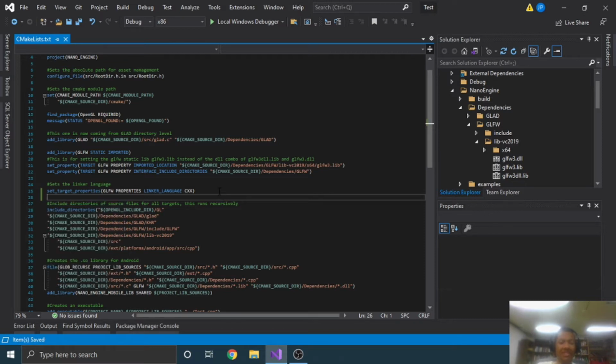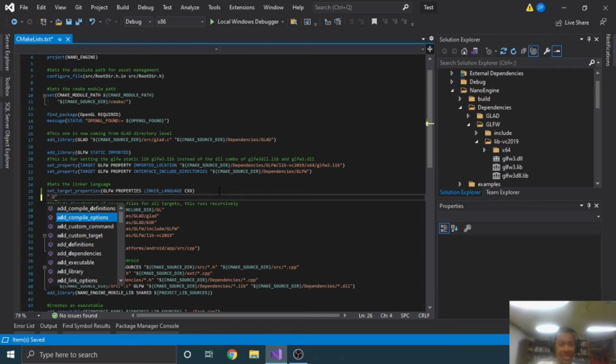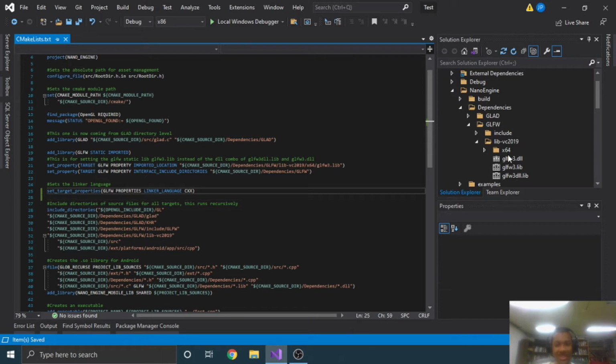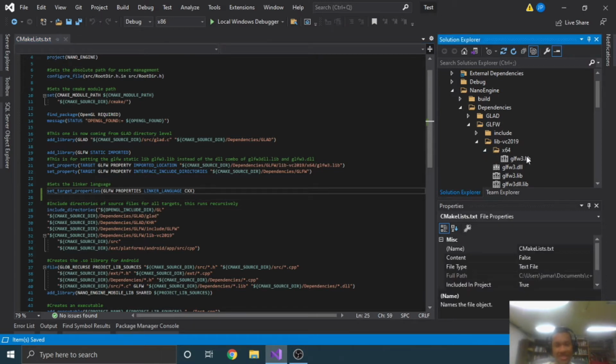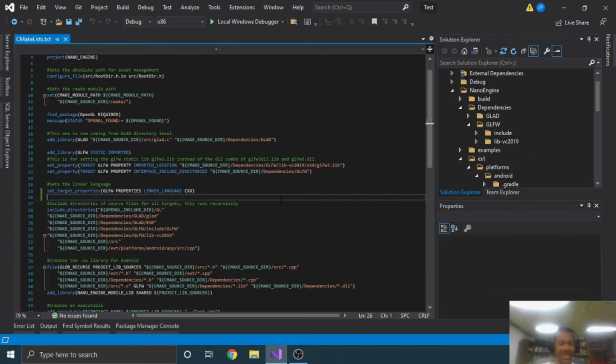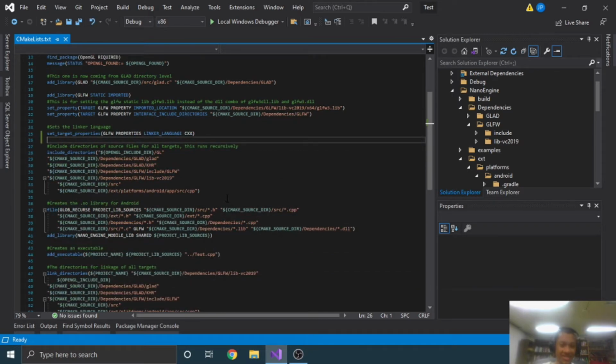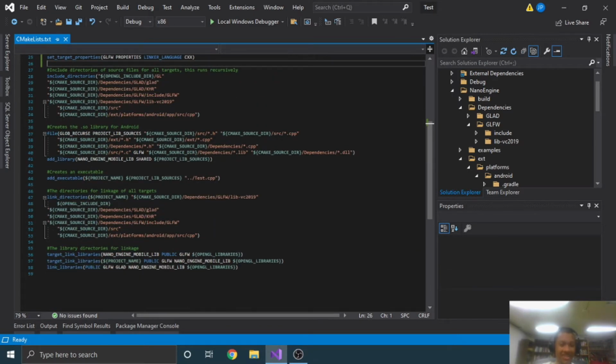I tried doing it through the command line, I can't remember what the actual property was, but I tried to do it that way as well, and it didn't work. So what wound up happening was I had to bring in the 64-bit version of GLFW here, and that basically allowed it to compile and get those extra dependencies in there. After I did that, because this is my first time using CMake, I was still trying to learn it while I was doing that.